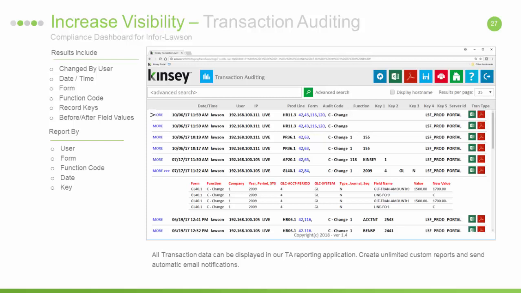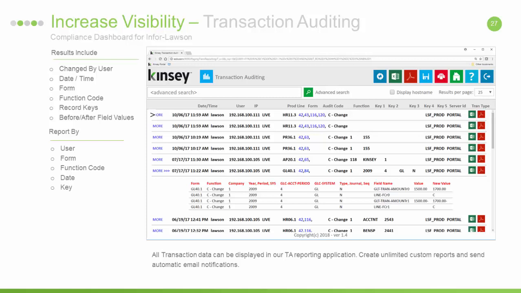You can then save those audits off, and you can set them up with email notifications. So if you're concerned about changes being made to journal entries, you can just have the system monitor, and once a week or once a day, send you a report of every change made to any GL40.1 record, and it'll get emailed across. We don't care what the data is. We don't care if you want to audit inquiries, changes, deletes, whatever it might be, or what forms or what users. We'll pick all this information up. But again, we only do it based on the rules you define. So even if you don't audit a form, if you have Activity Monitor, you'll at least know who went into the form. You just might not know the exact piece of information that changed.